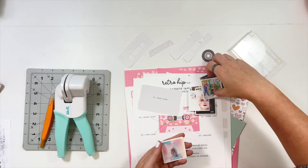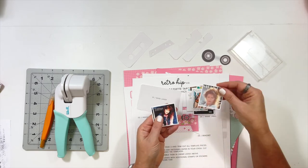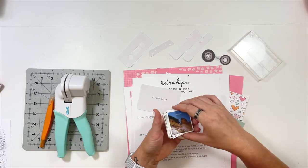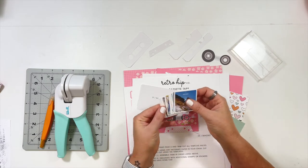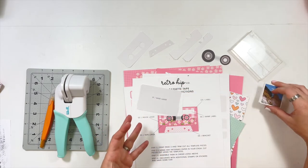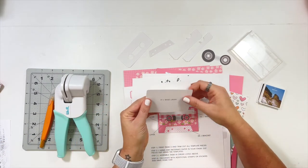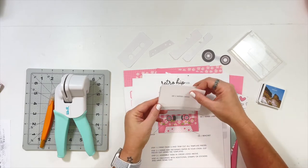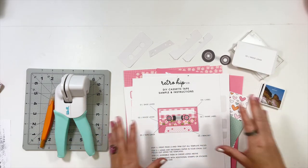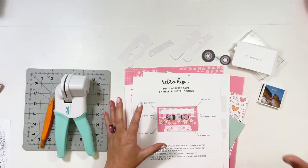The prep work you might need to do is printing out some of the album covers of songs that you like, or song covers, or artists that you really like — you can print them however and however many you want. You don't have to make this with me at this time, and you also don't have to do the project the way that I'm doing it. But if you still want to create your own custom cassette tape, that's what we're going to do today. Then you can do whatever you want with the rest of the project. I really wanted to make a summer playlist mini book in some way, and this is how I'm going to do it. So let's get started.